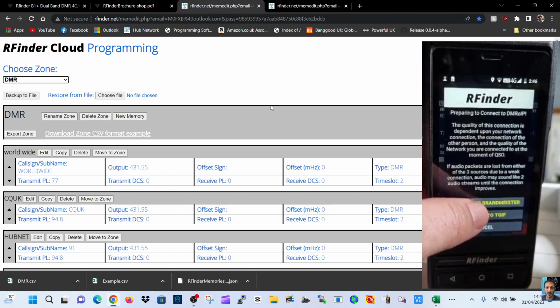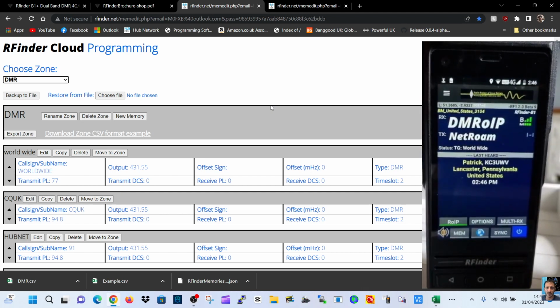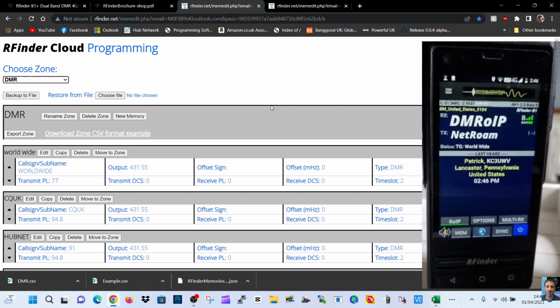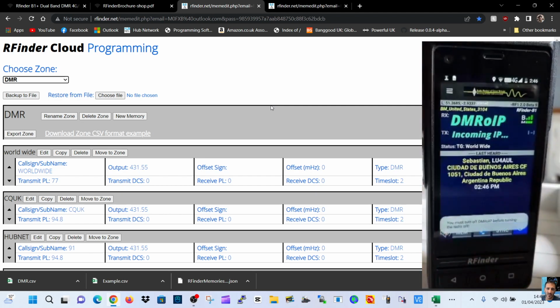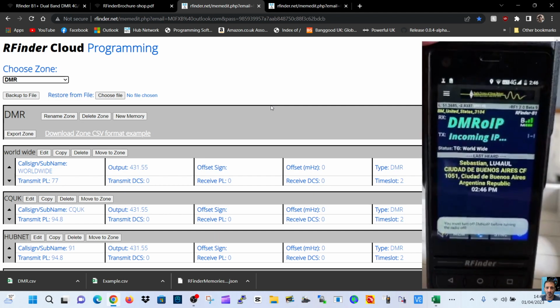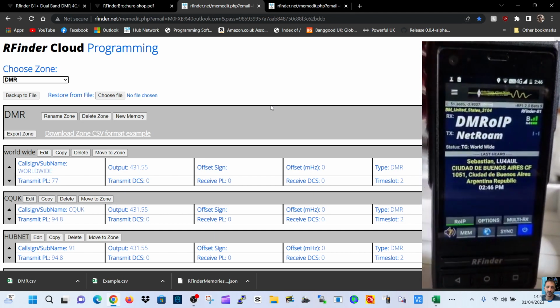Connect to the Brandmeister. I'm going to do a separate video about the TJF because at the moment I'm having problems connecting and hearing the actual audio. I can connect in, but I can't hear audio. Then let's turn up the volume. It says incoming. Sometimes you have to tap the little on-off button. Oh, a bit too loud, I think.